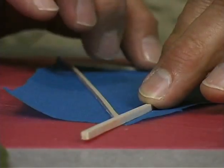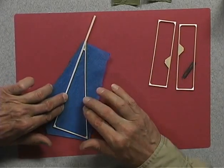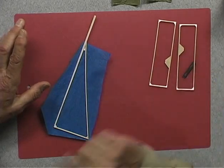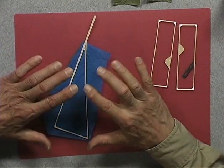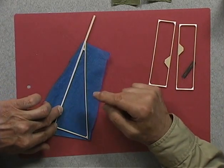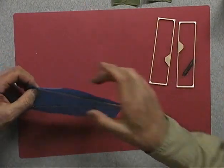The other thing I wanted to mention is that this is Japanese tissue, and you can get it from hobby stores or online suppliers. And it comes in various colors, but what you need to do first is you need to shrink it. What I do is I spray it. I use an ironing board, I spray it down with water and use a pretty hot iron like for cotton, and you just quickly dry it, and it sizzles, and it won't stick to the iron if the iron's hot enough. And what you're doing is you're pre-shrinking this, because if you put this on right out of the package with changes in humidity, it's going to shrink up, and it's going to warp and distort these surfaces that we want to stay flat. Okay, so we're going to set that aside, let that dry a little bit.